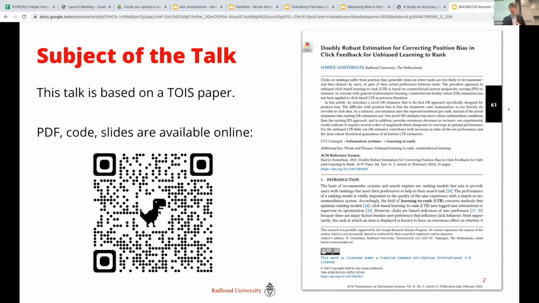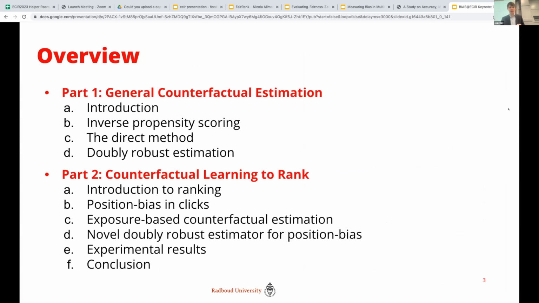In particular, what I want to do for this talk, I'll show the slide at the end again, if you're still interested in the paper by then. If I do my job right, hopefully so.